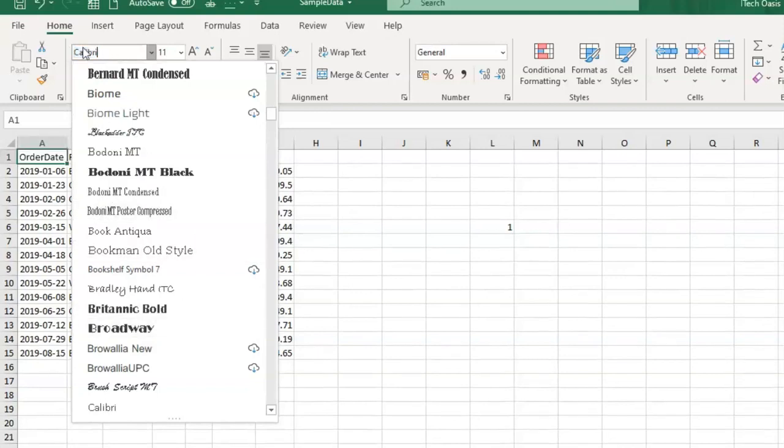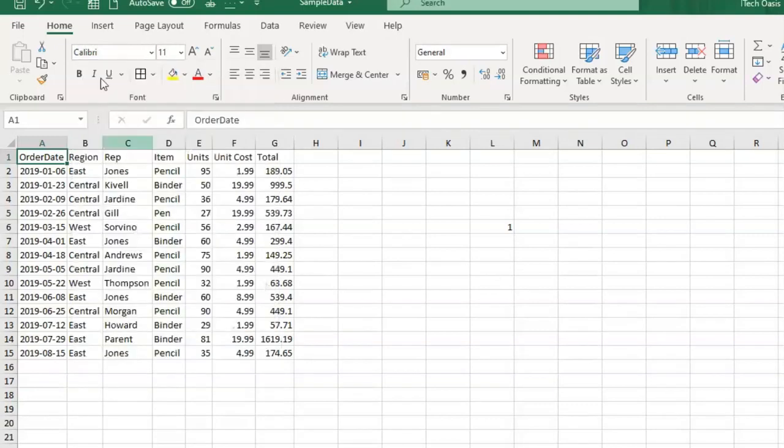Typically, most of the time, we use Arial font. You can directly type here without opening this drop down. You can click here and type Arial if you know the font. When you select the sheet and type Arial, the font gets changed. Also, there is the option for Times New Roman. The way you type TI, it gives you the complete name. You just press enter and the font of that text changes to Times New Roman. So you can see this is Calibri and this is Times New Roman.